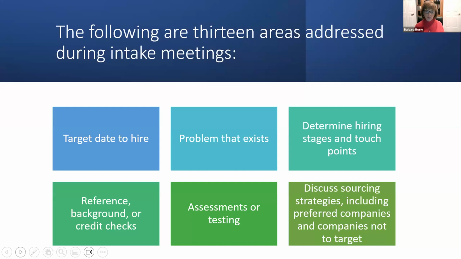I want you to think for a moment that when you're in an intake session, the hiring manager has 5 letters on his forehead: WIIFM. What's in it for me? So when you're presenting all this information, when you're looking at all these areas you want to address, you don't want to say, I need this. This is what I need to do the job for you.